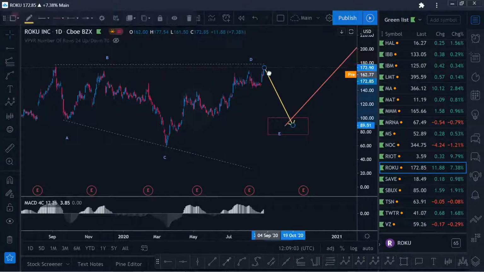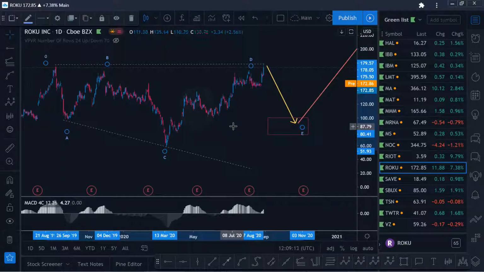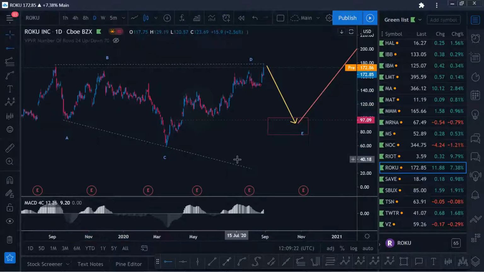And I think what we need to do is wait and see if we get this E wave. There's a potential short if you want to take a risky trade. Obviously, E waves are risky because we don't know how deep they go. But a good indication of where we might be headed is this little gap here, 97.